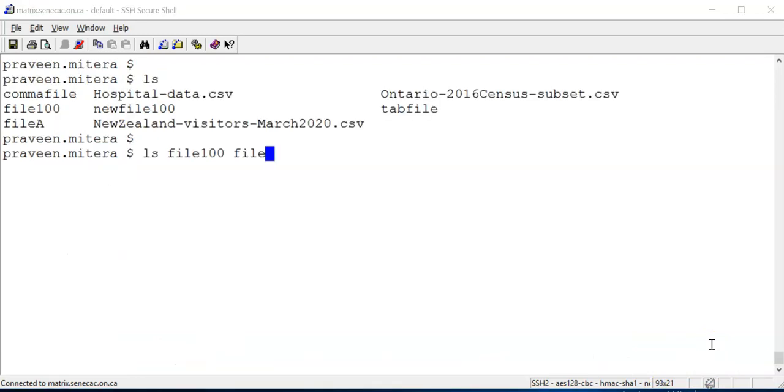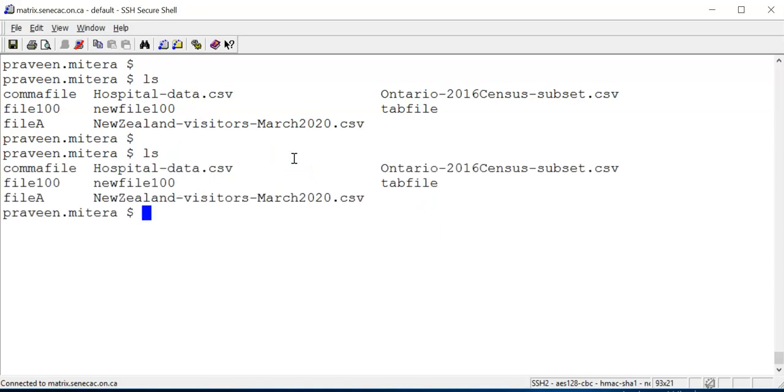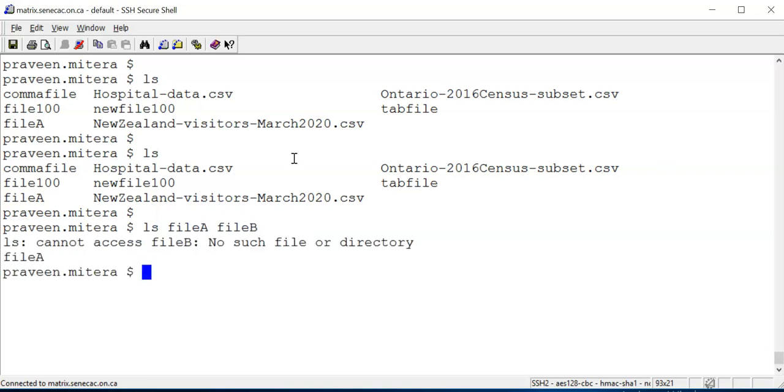Sometimes when we're looking for certain files, or putting any command for that matter, we may find that we make a mistake. So for example, let's say I was looking for file A and file B. Now in this case, it found file A because I had that, so no problem there. However, there is no file B, but I'm trying to look for file B. So I had good output in that it found one of the files I was looking for, and I have a bad output or error because it tries to find file B but does not find it.